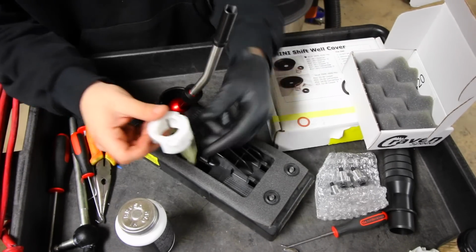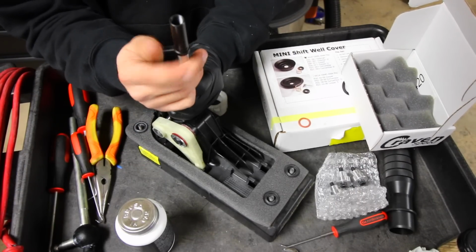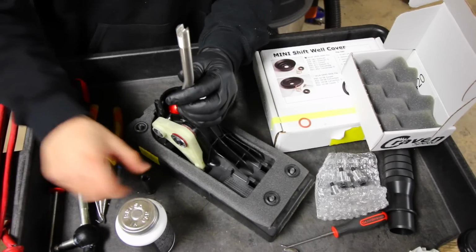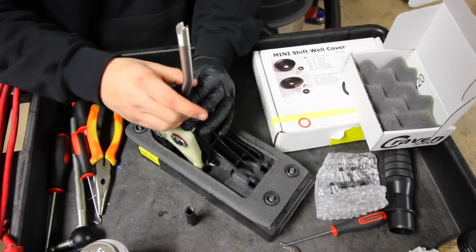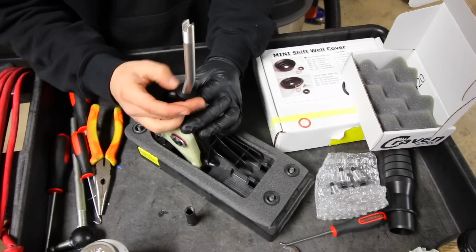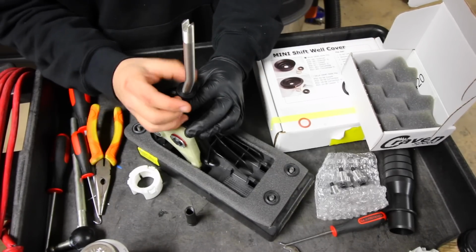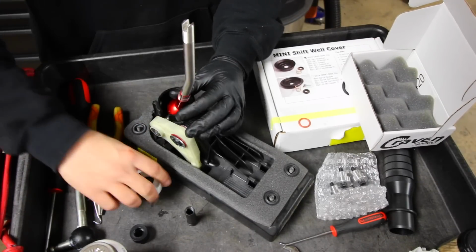Now to install this piece right here over top of the shifter, we need to remove the top part of the short throw shifter, which threads off, which is right there. And you also need to remove this piece. Now the reason why we need to do this is because we need to slide this over top of all of it, and it's not big enough for it to all slide over. So slide it like that.